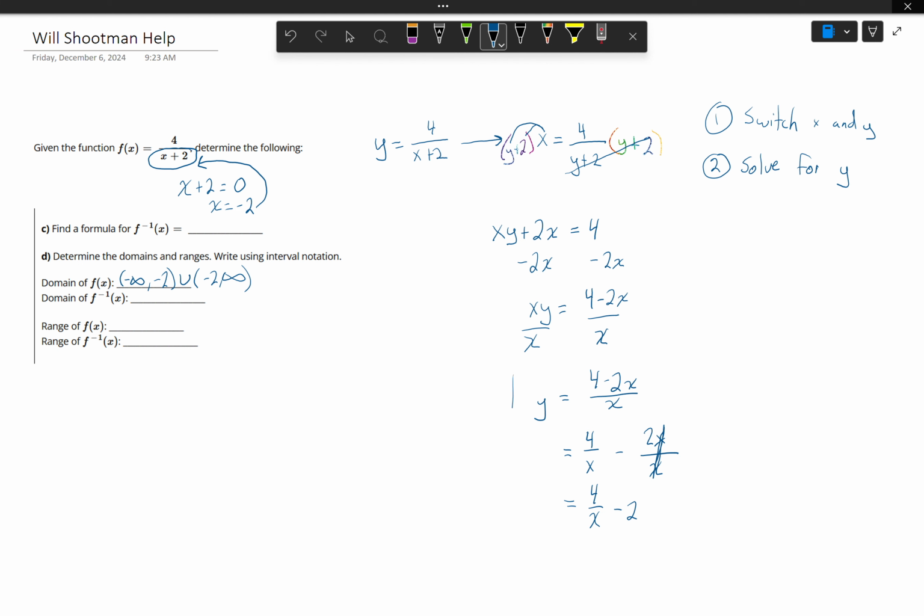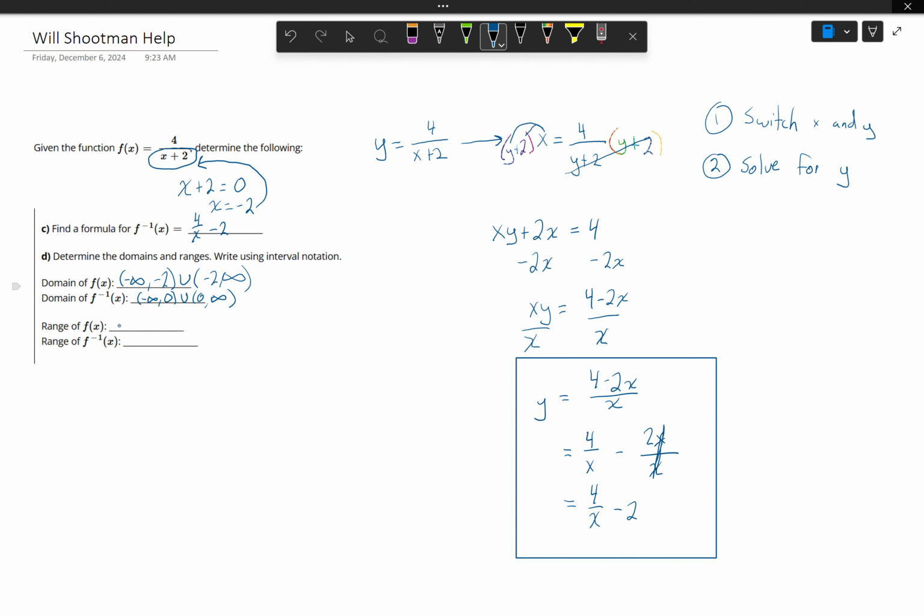If I look at my inverse, which is what we found down here, this 4 over x minus 2, we once again look at it and say, hey, what's the issue? Do I have any divide by 0 issues? And we see right here, yep, I have a divide by 0 issue because I just have an x, so I can't have 0. So the domain is negative infinity to 0, union 0 to infinity, where I skip over the 0 in the same way.